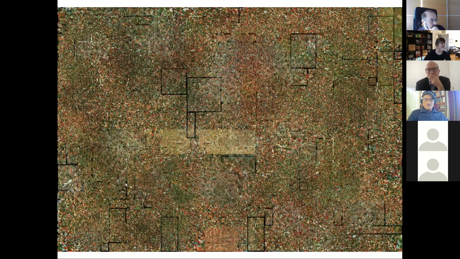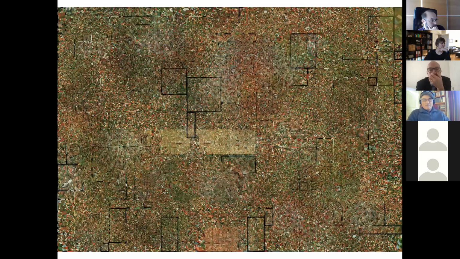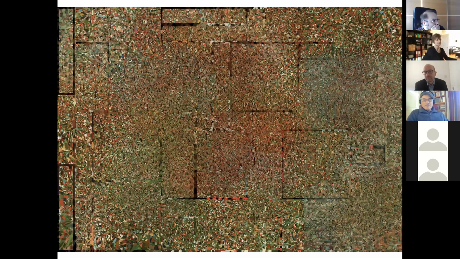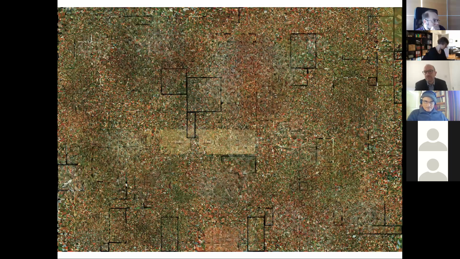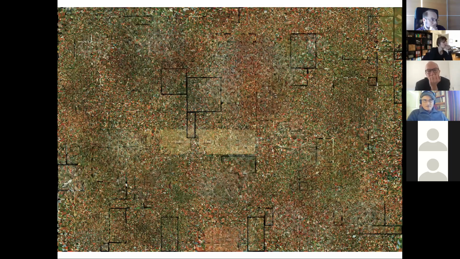The surprising thing here is that the principles are exactly the same. What differs here is just the scale. Here, the image has many more, so to say, shapes and pixels, but it's exactly the same as the one I showed before. To illustrate what scale means, you see this image and this image have exactly the same style, same palette, only this is like a zoom in of the other one. It's the same image simulated with the same style, but with a different scale.